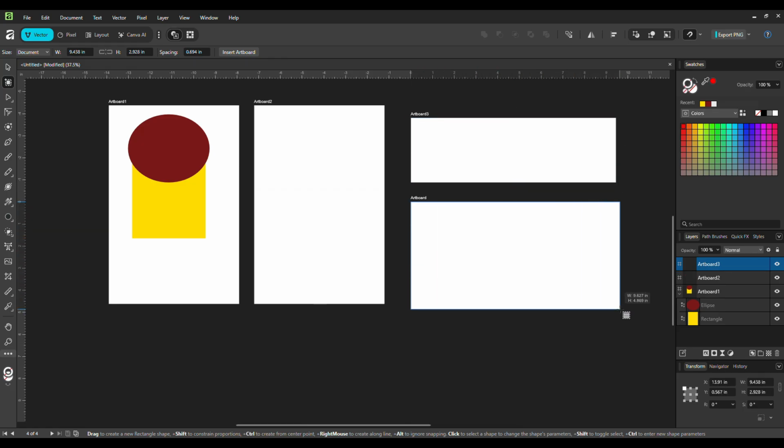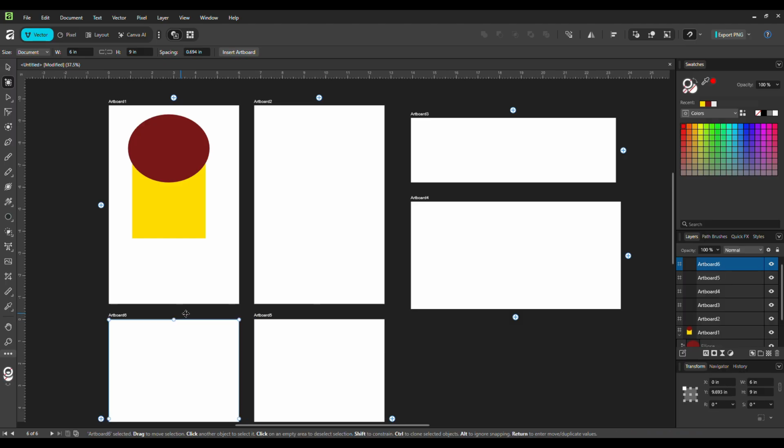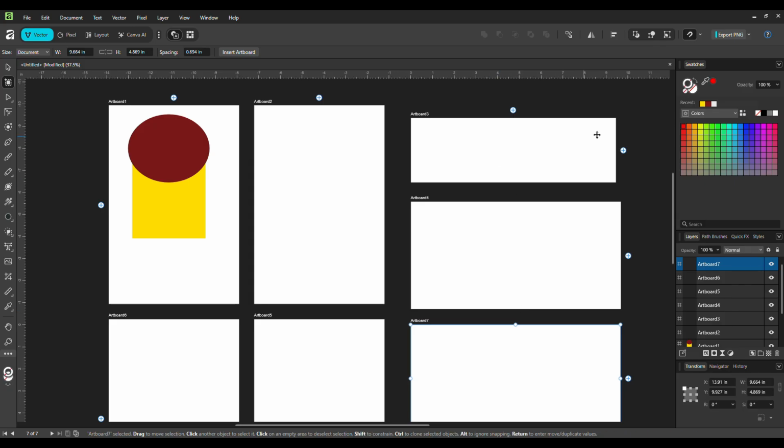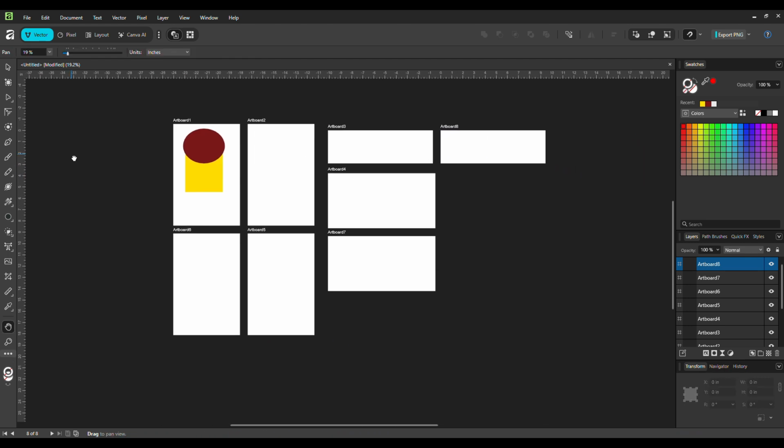You can click to get the same size artboard. If I click that, it's going to open another artboard of the same size, and the same with this one. Right? So we don't want this.